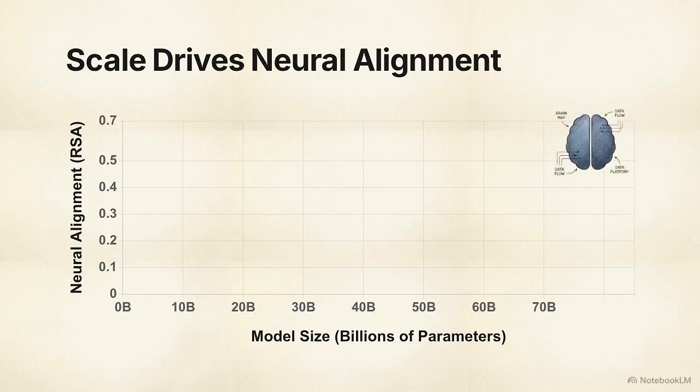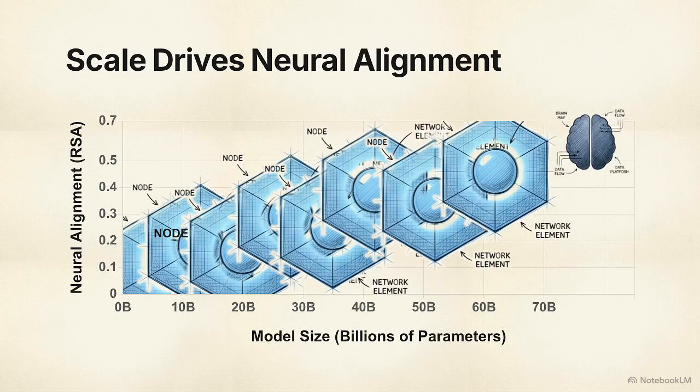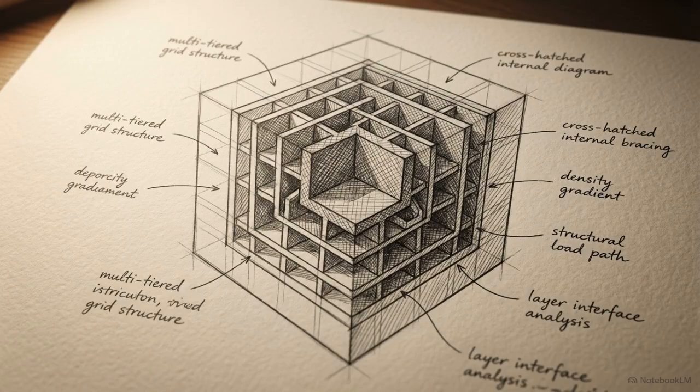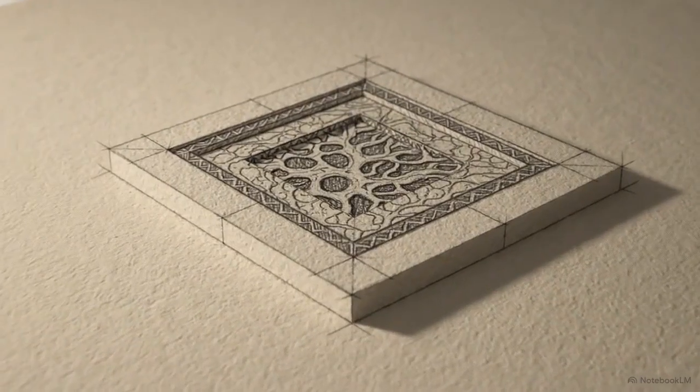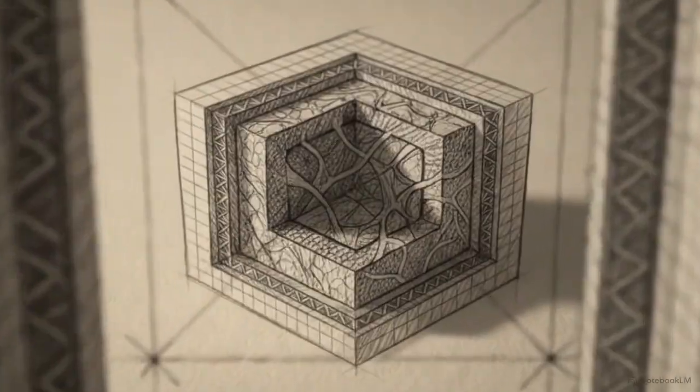This scatterplot tracks model size against neural predictability. The data shows that larger models, scaling up to 70 billion parameters, naturally exhibit higher alignment with the human brain's default mode network during the initial stages of a creative task. This similarity is not uniform across the entire model. The strongest correlation with human brain activity occurs within the deepest, most computationally complex layers of the AI.